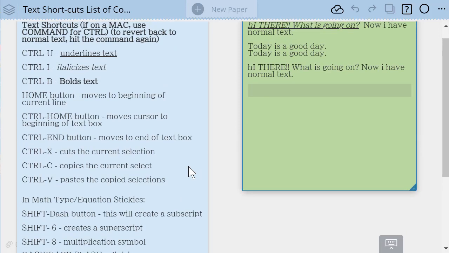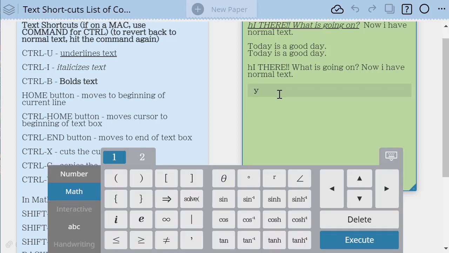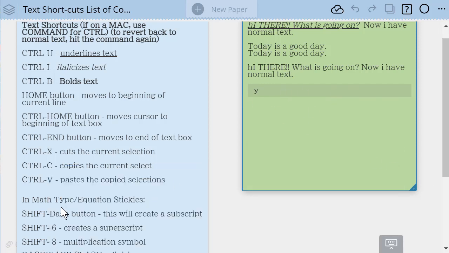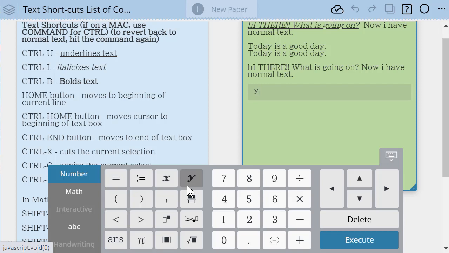Let's say you want to do the log of, I don't know, just a superscript, so y, and I want it to be y1 and y2, right? There is no template, you'll notice. There's a template for superscript, but there isn't one for subscript. So this shortcut here, when you're in math type, is to hit Shift and the dash button, and that will make a subscript. So now I could put in y2 or y1, whatever it is I'm looking for. So that's just something that's not a template on here. The subscript, when you're in math type, you're going to hit Shift dash.